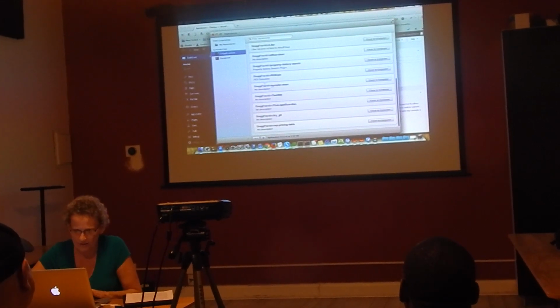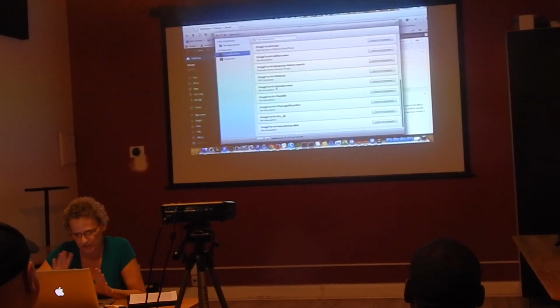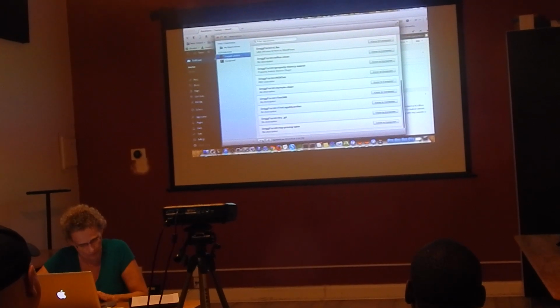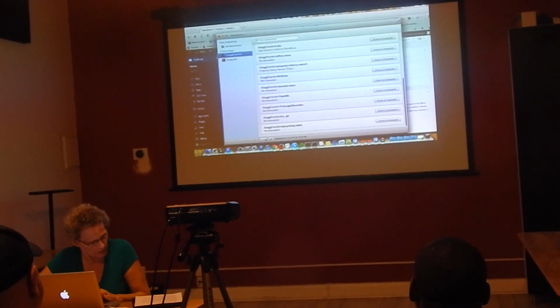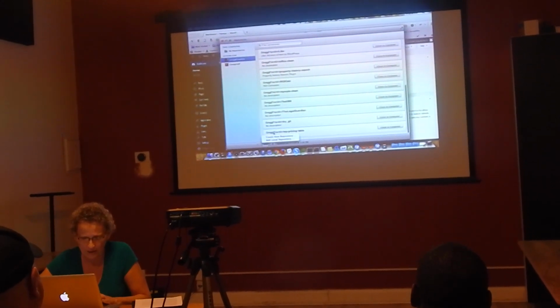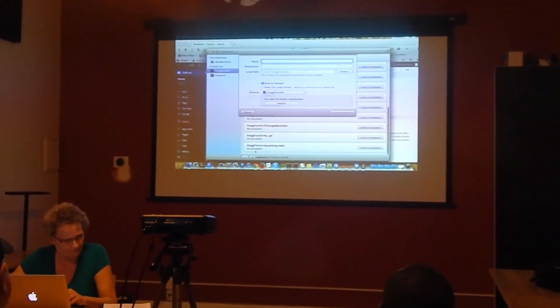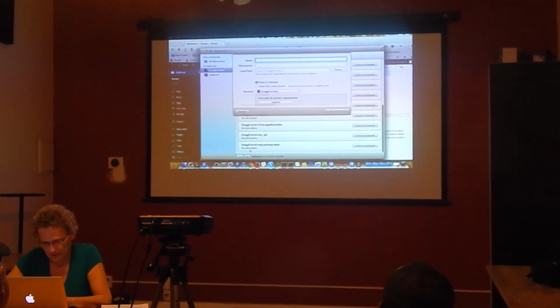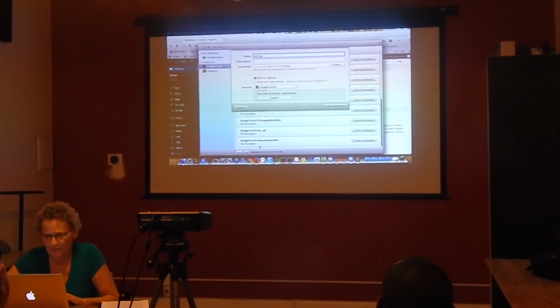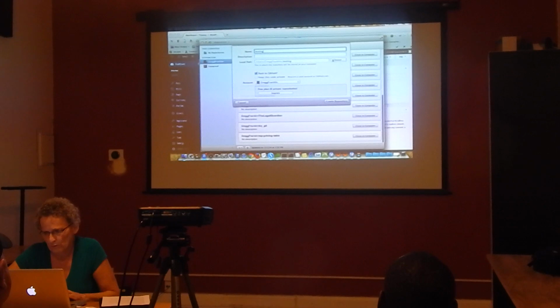So right now, this is the repository list that Greg has set up. We're just using Greg's repository on GitHub right now. And so we're going to click this plus icon and create a new repository. Okay, we're going to name it. And I'm just going to call it testing. And then the local path.